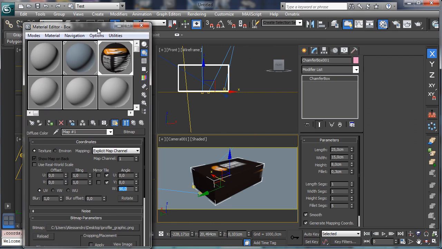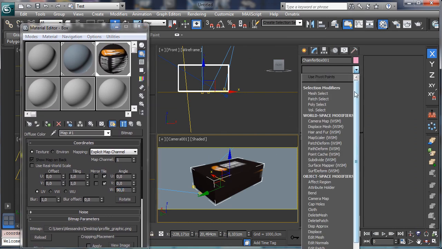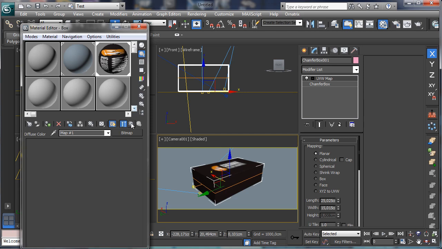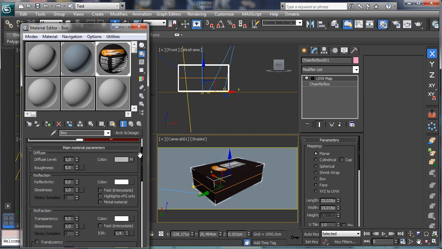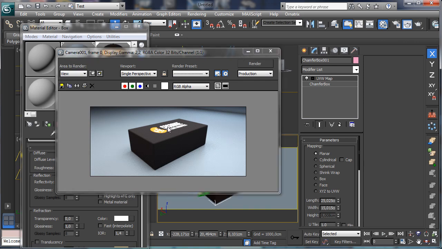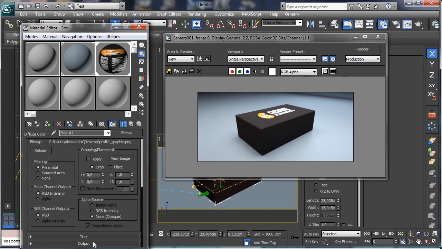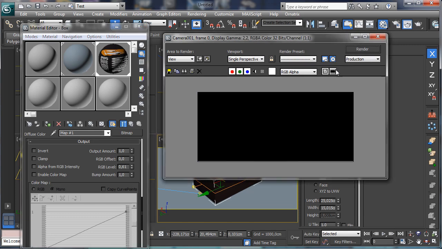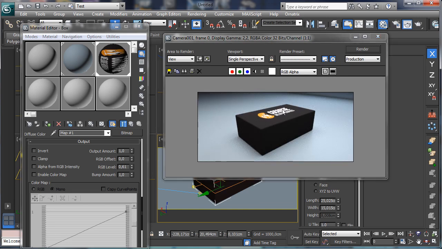Okay, you see the box there, and I'd like to add this one just there. So let's say that we are using a planar map, so we have the stuff just over, and we can say to use no blurring. Let's first of all make a test, and you see that we have the color there. We have to use a little bit darker color, so we can go inside the output and say to have a little bit less level there. Let's try now, and you see that we have less hot white stuff there, but we can also do less, 0.3, because I'd like to play a little bit with this map. Okay, let's stop.